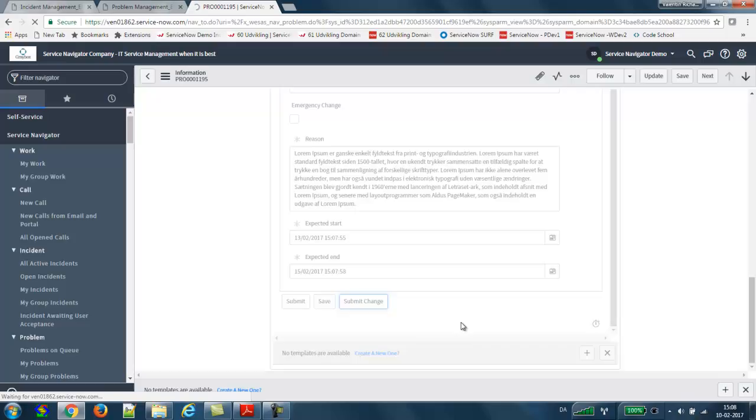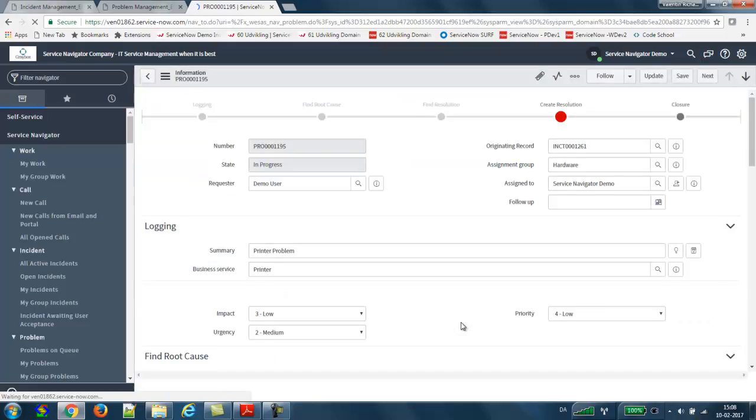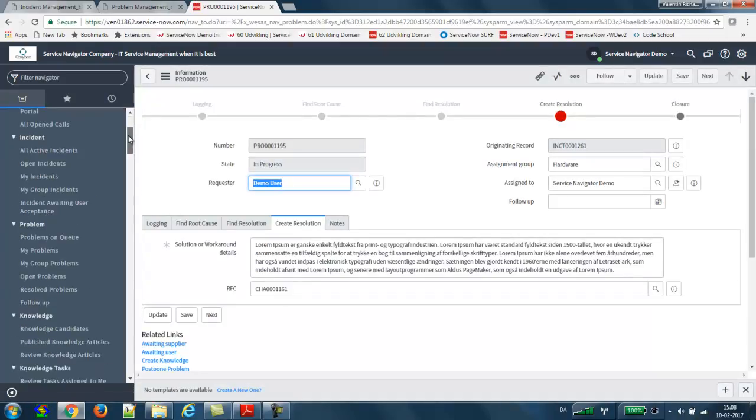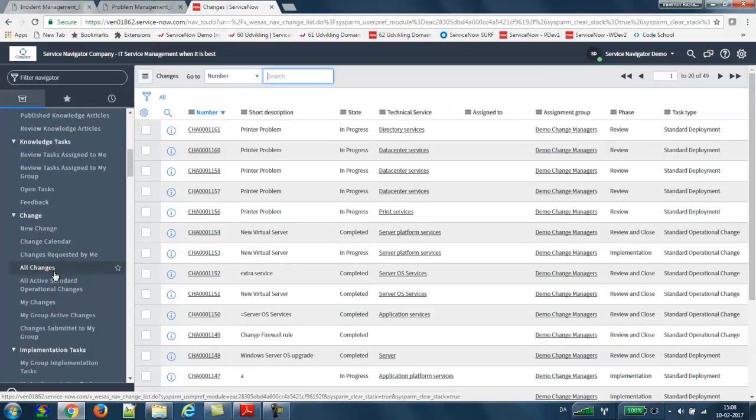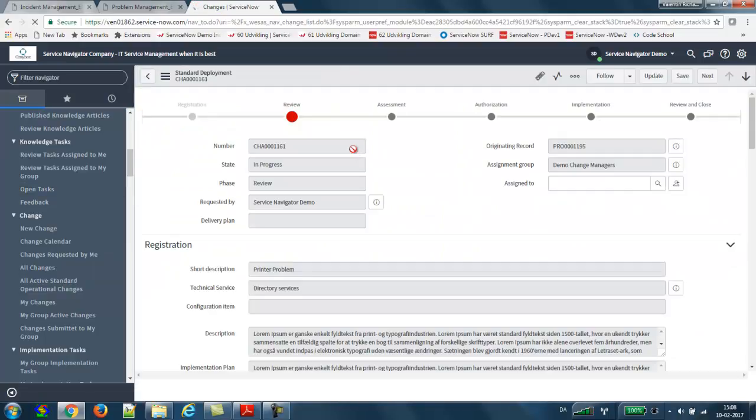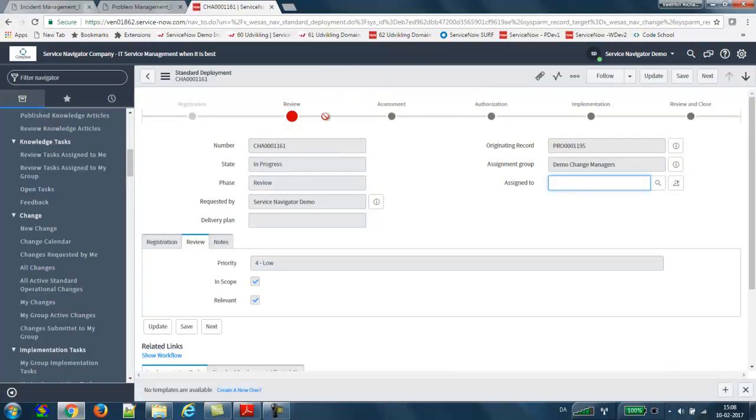I will submit the change, and now the problem management process has to wait on this change to finish. I will now go and find the change management section of the application and open the change we have just created. And as before, you can see we have the phases on the top, and at the same time we have this concept of having only the fields that we have to work with opened. So we are not in doubt what we have to do in this phase. Of course, the phases we've been through are available, so if we need to read what happened before, it is there, but we have to concentrate on some certain fields.